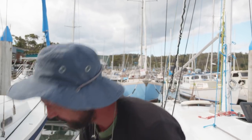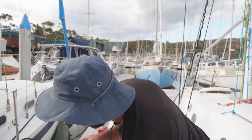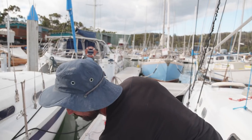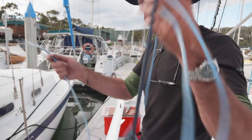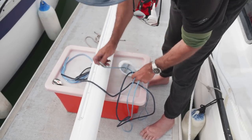So when I made the end of our Dyneema 4-to-1 that we were just looking at, I made sure I made that loop big enough that the frictionless rings that I'm using can go through it. So to attach it once it's in there, it'll just be lark's headed on.